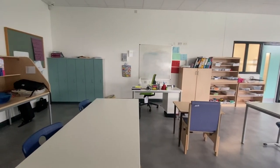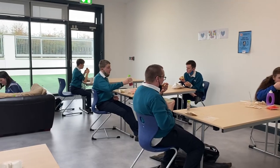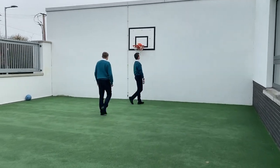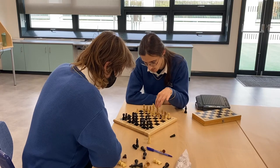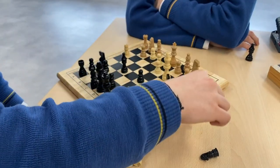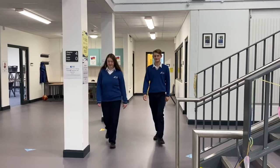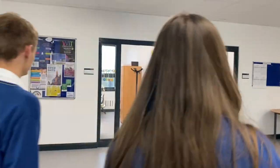The resource centre consists of three classrooms, a kitchen area, a dining area and a play area which is used extensively throughout the day, especially at lunch time and break time. Our team caters for a wide range of abilities throughout the school and we are here to ensure that all students reach their full potential. Thank you Ms. Bulger. We are very lucky to have such a wonderful resource centre.